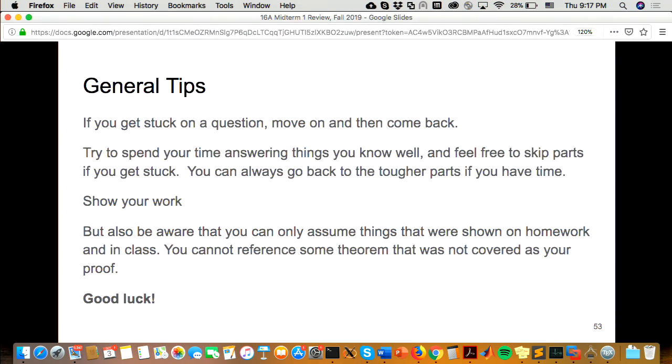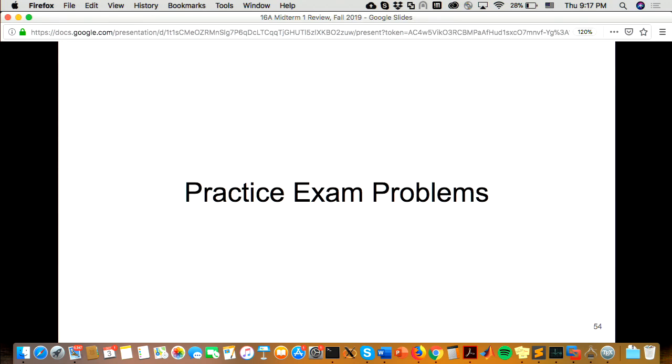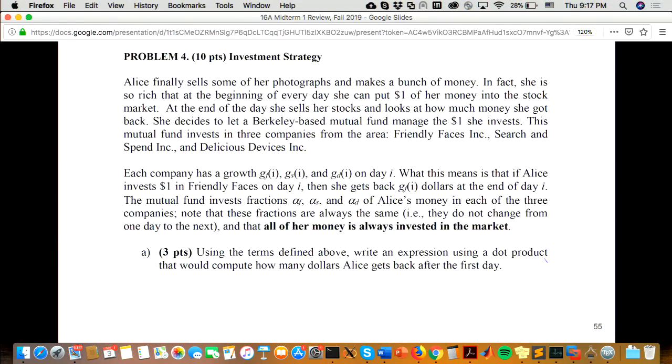And also, for proofs and stuff like that, beware that you can only assume stuff that you were shown in class and homework. Note 6 has a lot of stuff, some that we have actually proved and some that we have just told you. You can use stuff that we have proved. Okay? So that's it from me. Good luck to everyone. And I'll pass it on to Perus to give you a first problem.